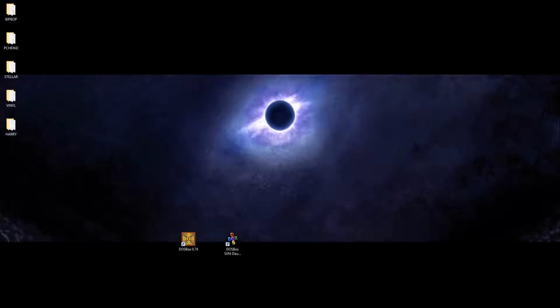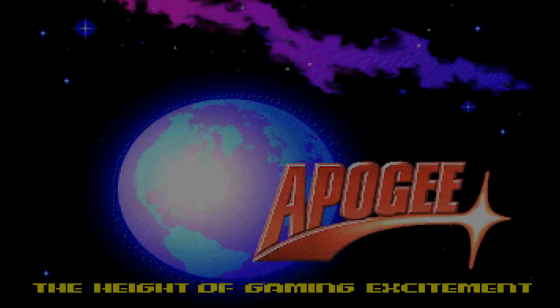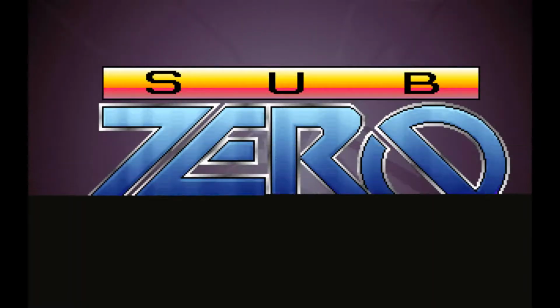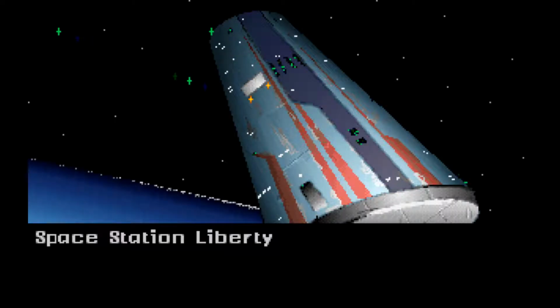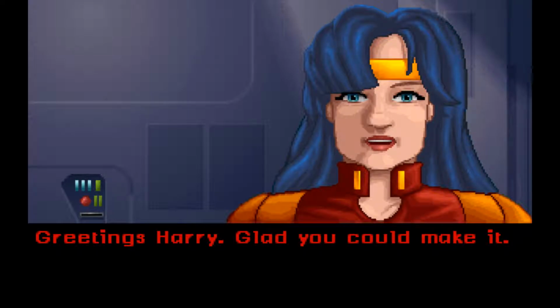The big feature of the CD, which is, of course, Halloween Harry. Way cool. Sub-Zero Software. Not really familiar with the company, to be honest. Nor Interactive Binary Illusions. We're fast approaching that era, aren't we?